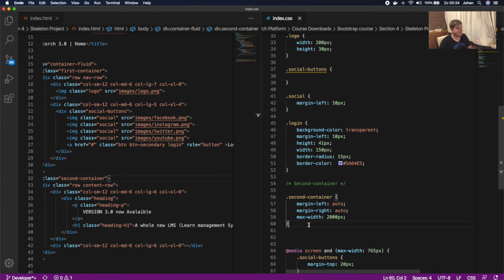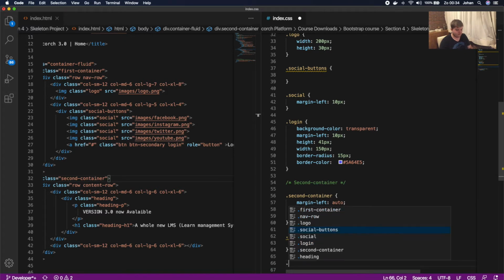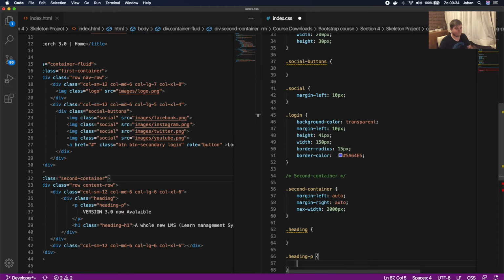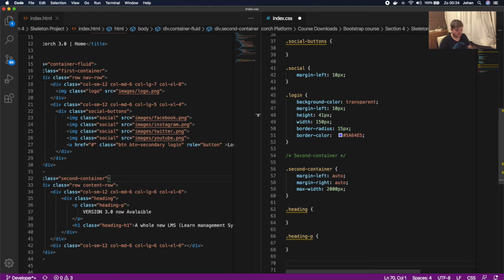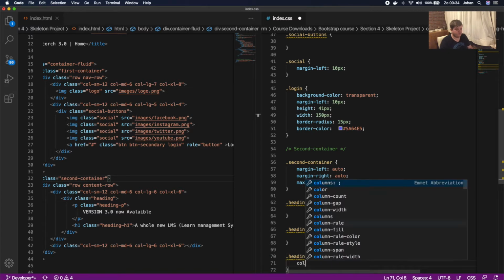On the second container, we're going to call .heading. On the .heading, we're going to call .heading-p. And on the heading-p, we're going to call .heading-h1. And from the h1, we're going to give it the color of white.